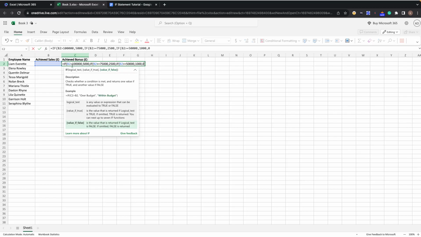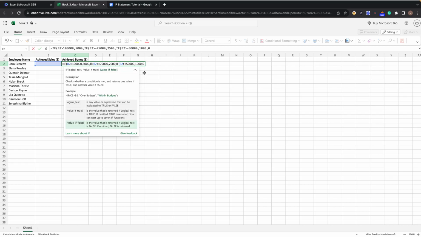Again, if B2 is greater than 100,000, it should result in 5,000. If B2 is greater than or equals to 75,000, it should result in 2,500. If B2 is greater than or equals to 50,000, it should resolve in 1,000. Otherwise, it should be zero.